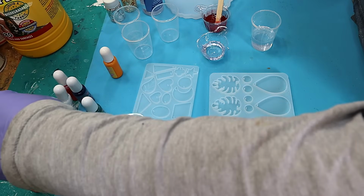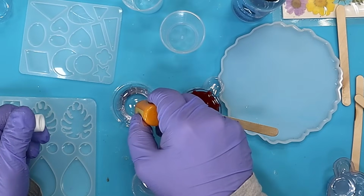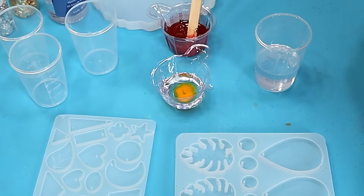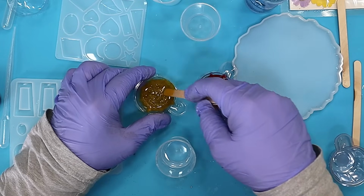And then the other color I'm going to use is this yellow, because hopefully when I mix it in, I'm going to get a little bit of orange coming across as well. And I'm going to put some glitter in this one as well. Give that a stir. There we go, that should be enough.